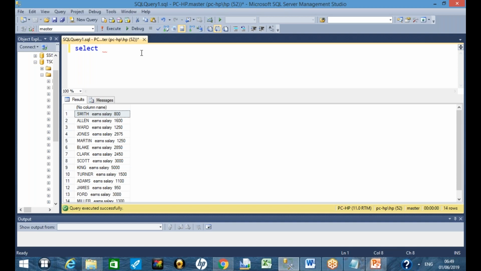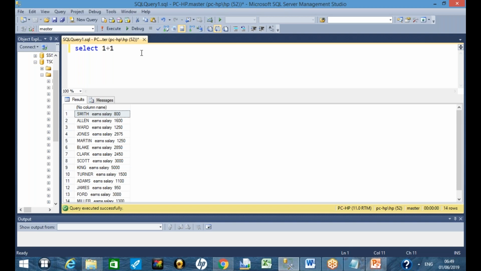Think and tell me, let's say it's a question: what will be the output of this? Select 1 plus 1. It can compute. You showed that SQL can do arithmetic computing. 1 plus 1 should be 2.